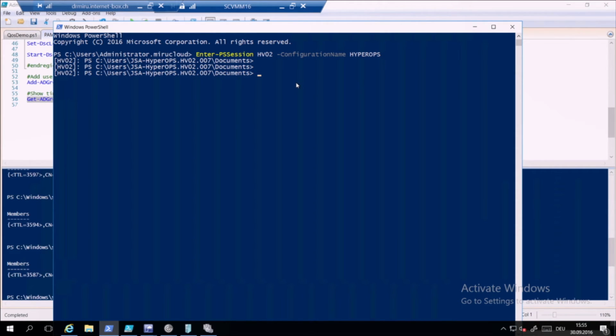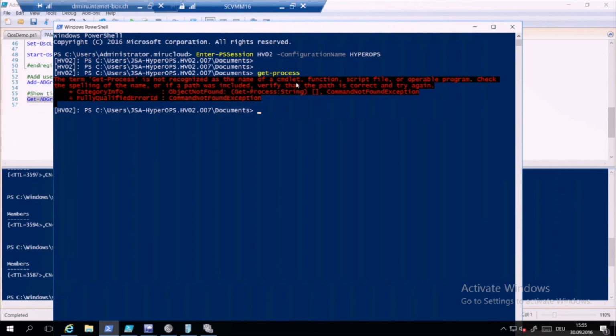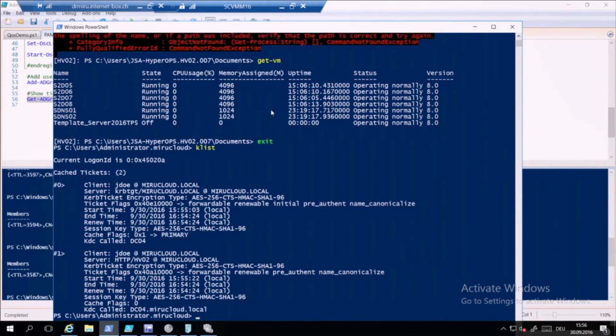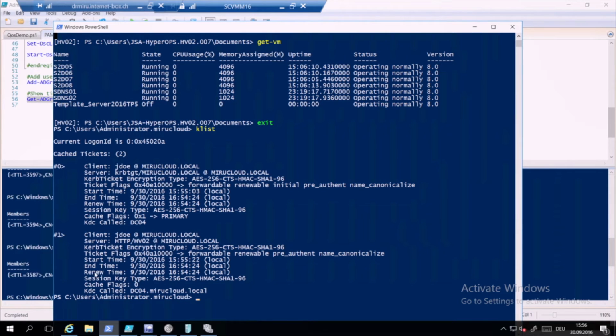And if I do a command like Get-Process, I'm not allowed to do that. I'm allowed to do Get-VM because this is the command that I gave him in this endpoint configuration. So this is Just Enough Admin and Just-in-Time admin, because my Kerberos token for this remote session will end within an hour because of this dynamic group membership.